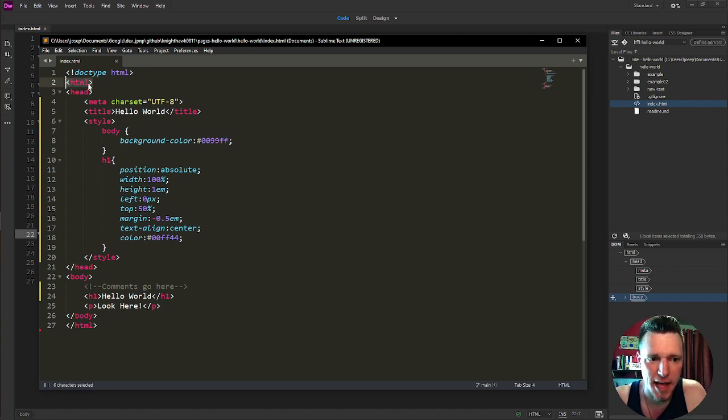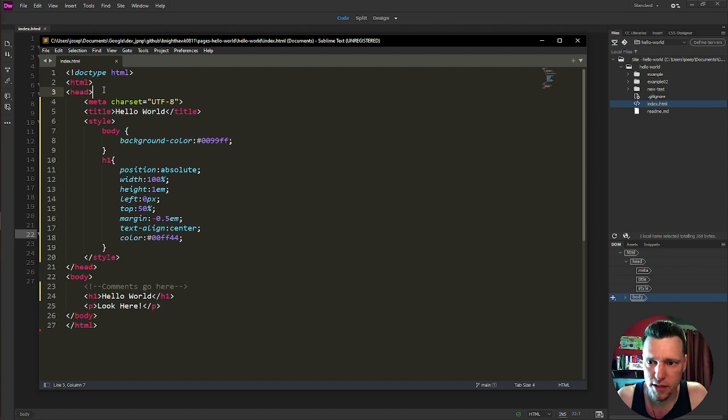If I call it a tag, it's probably because we're just looking at the text of the code. And if I call it an element, it's probably because I'm thinking about it more as an actual element of the page, right? When you move on to things like JavaScript, you'll reference them more as elements and you'll forget about the word tags. But you'll hear me say both. Right? So we have the HTML element, there's the start and there's the end.